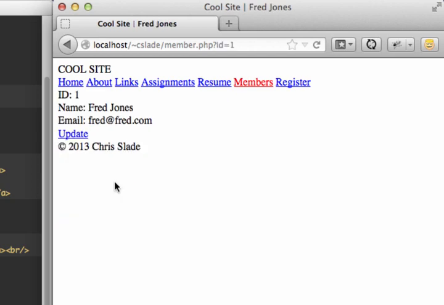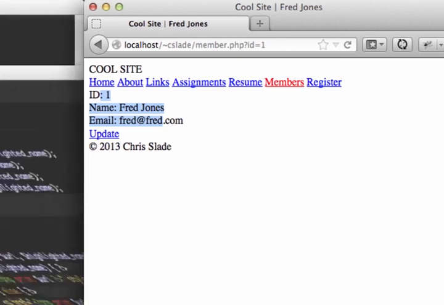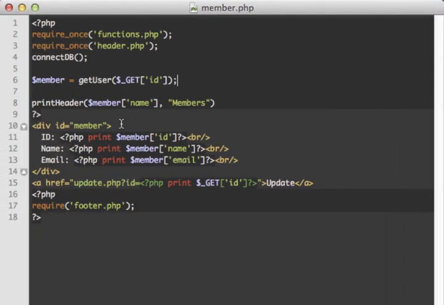Let's click on one, and you see it still gets spread out. So my member page still works, and I created a function out of that stuff that I copied and pasted. I put the function in my functions.php file, and now I put it in the member.php.